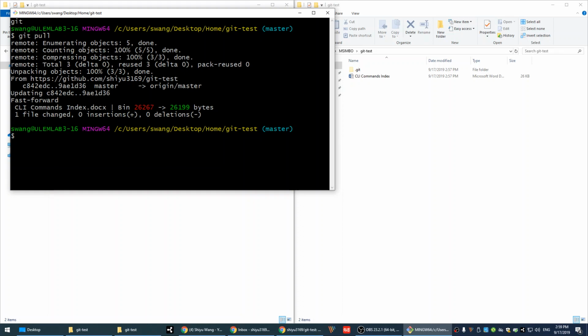So don't worry if you make a mistake. We can always get it back. This is why we have version control. If anything goes out of control, we can just go back to the first version, or somehow fix it, right?